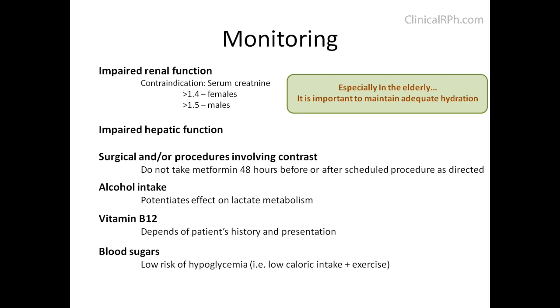Hypoglycemia may still occur in cases where the patient is fasting or on a low-calorie diet. As a final note, metformin is widely prescribed today as a first- or second-line agent in patients with type 2 diabetes. Even with all the technology available today, we are just beginning to unravel the many benefits as well as the complexity this class has to offer.